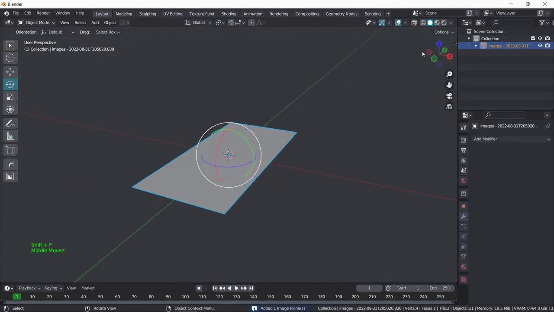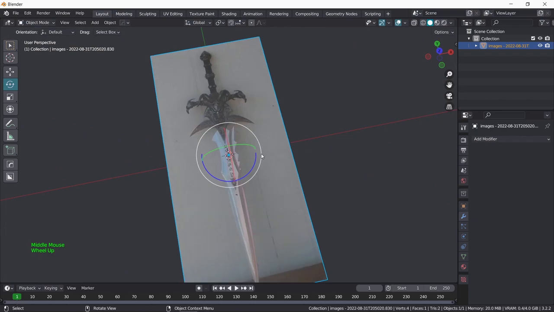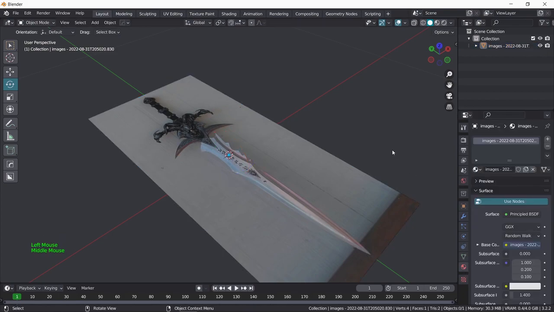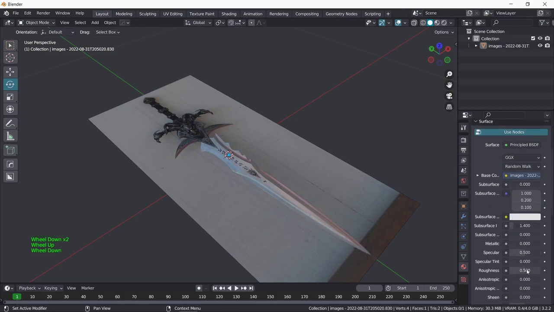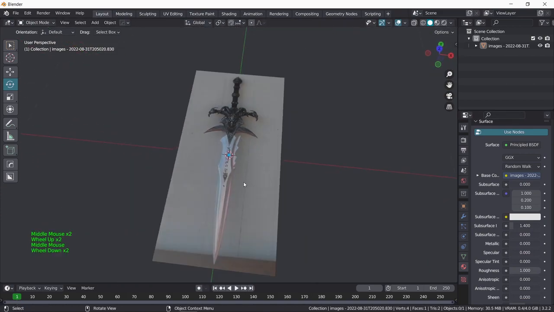Okay, so we can see it, and if you go into here, you can see that if you just enable the texture, we can see this. And if we just go down here into the texture, we can just turn the roughness all the way up and the specular all the way down so that we can see this properly.